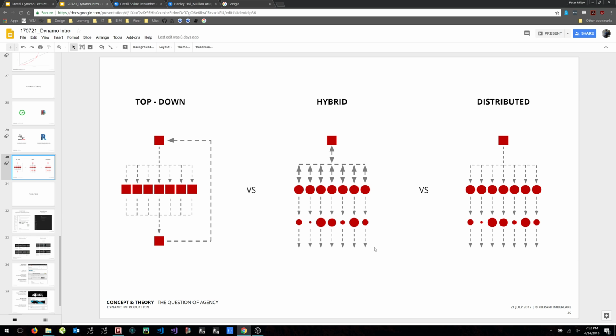And of course, the last stage is completely distributed, where somebody like me makes a framework, just a skeleton of an idea, and then all of your users are just knowledgeable enough to take that framework, run with it, reappropriate it however they might want for whatever task or project or inquiry they might have, and do their own thing.